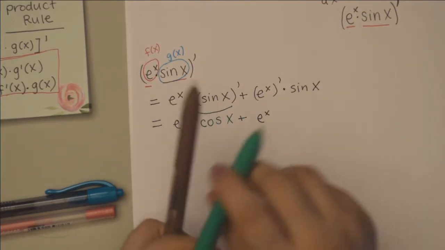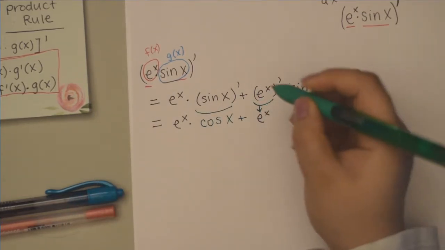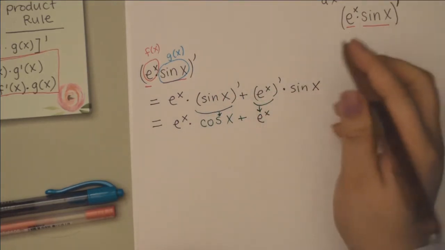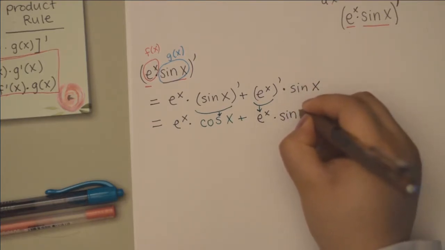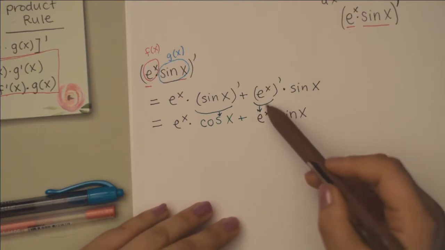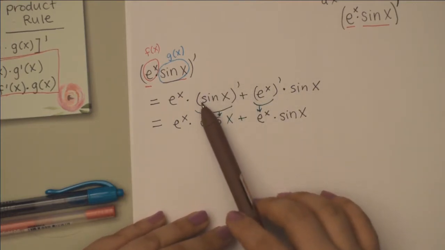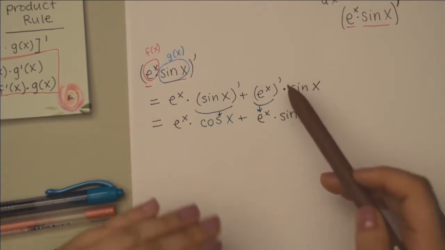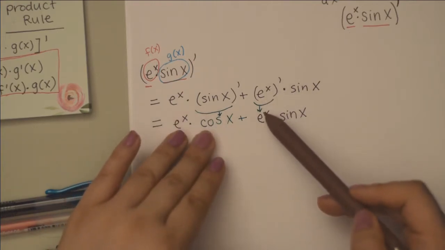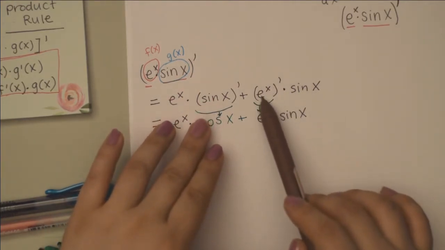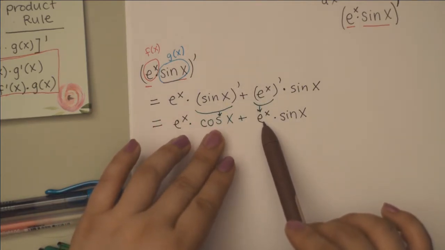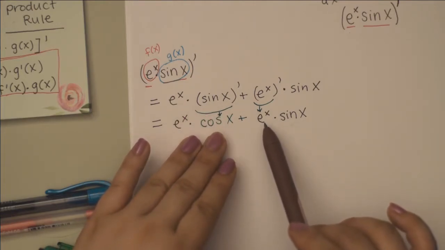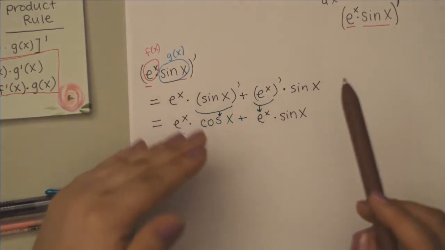Okay, so this just becomes this. The derivative of sine x becomes cosine x, and then times sine x. So I hope that this is comfortable for you, and that the derivative of sine of x is cosine of x. I hope that's comfortable. But if not, take your time. Just know that at this point, these two parts, just taking the derivatives, are based on memorizing and knowing your basic derivatives, and that the product rule builds on that.